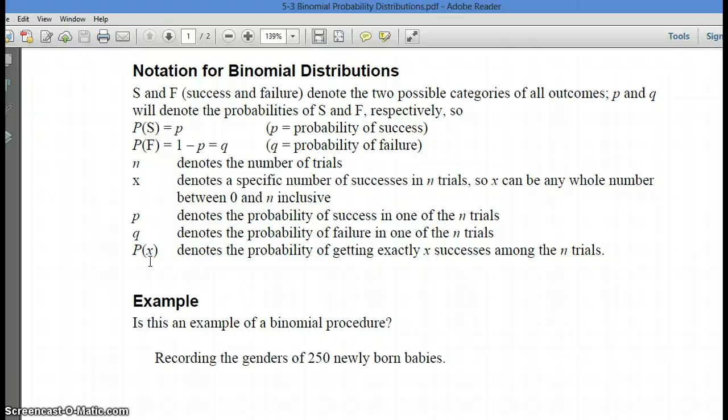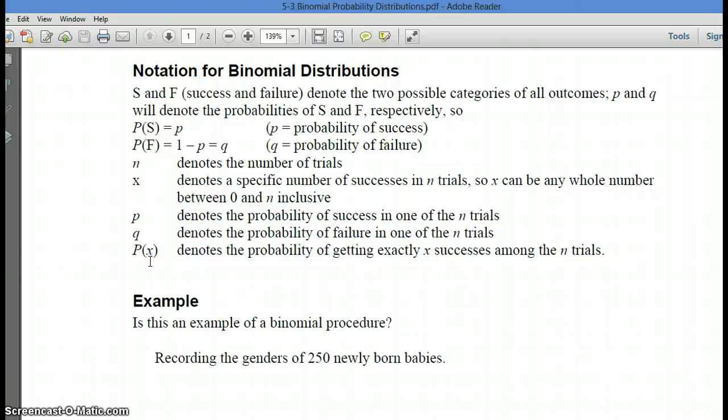We could do some research, for example, at a local hospital like Beverly Hospital. We could probably call up the maternity ward and ask about the probability that a boy or a girl is born. And suppose they say, well, in the past year, the rate for girls has been 52%. So the probability that a girl is born would be 52%. The probability that a boy would be born would be 48%, because 48 plus 52 is 100%.